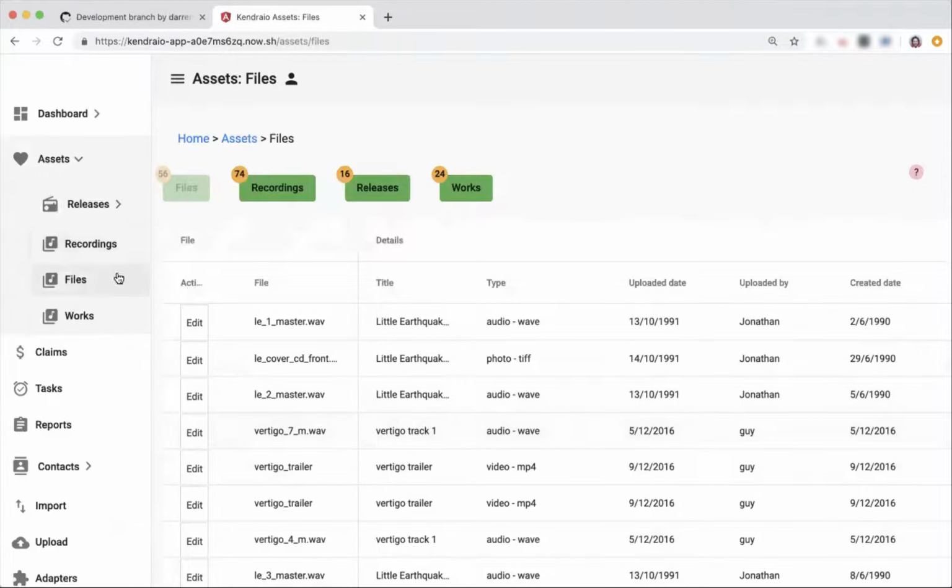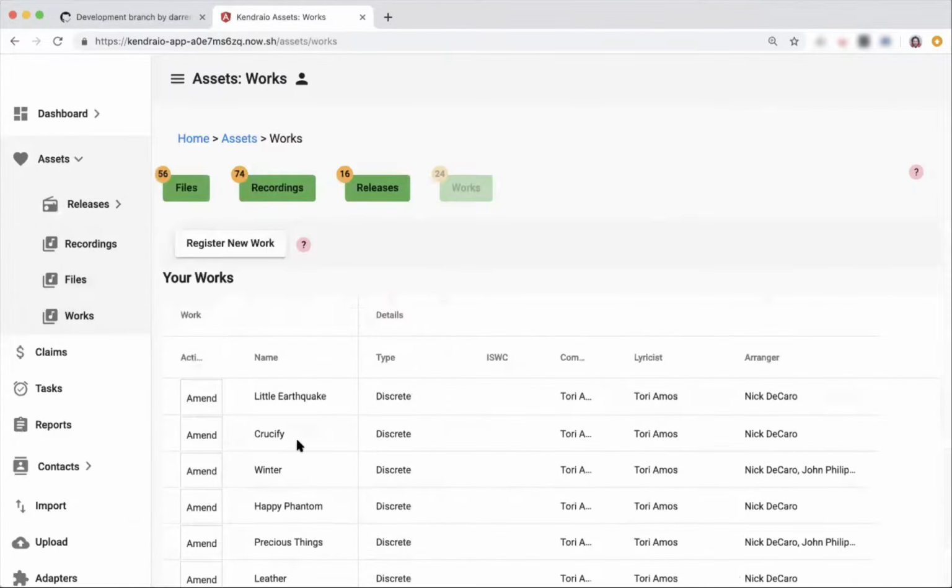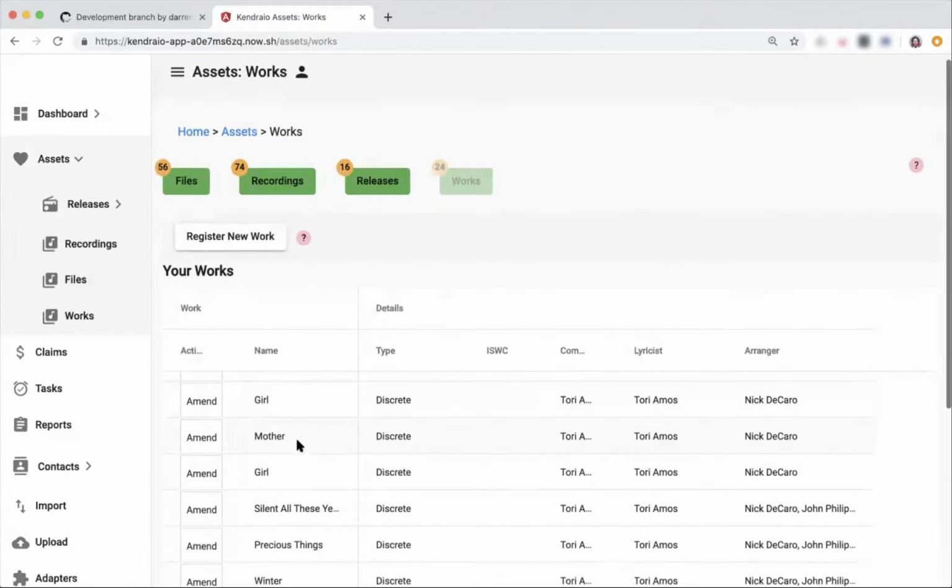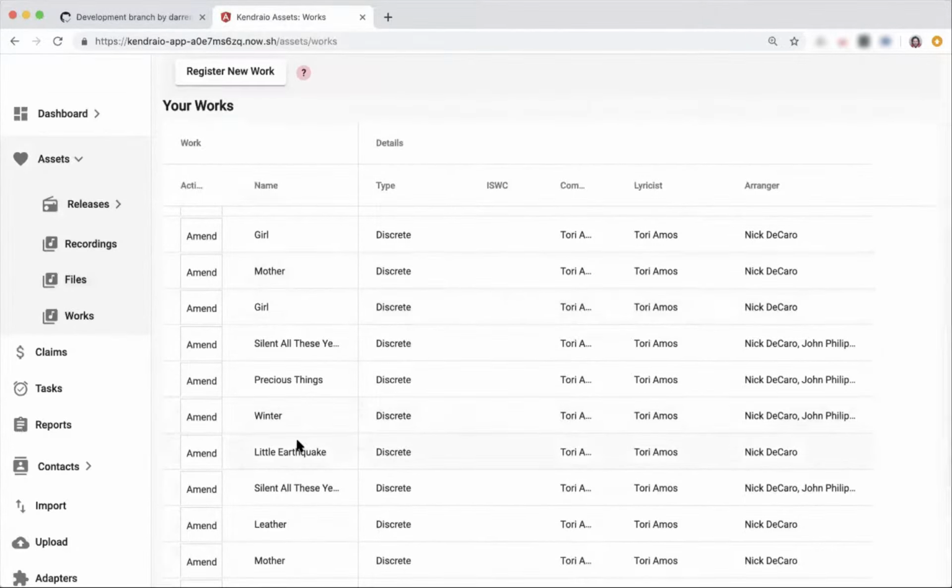We've worked on this mainly for musical works. So we've got works here, with some test data in here.